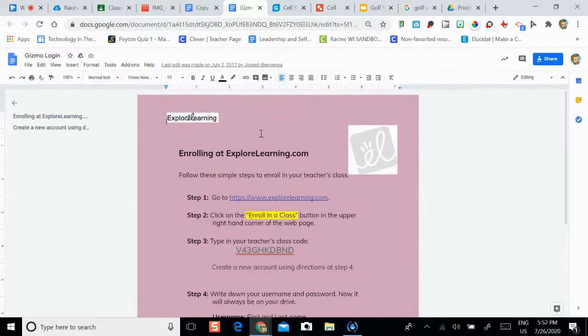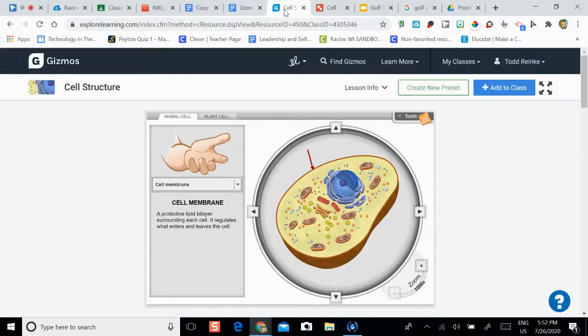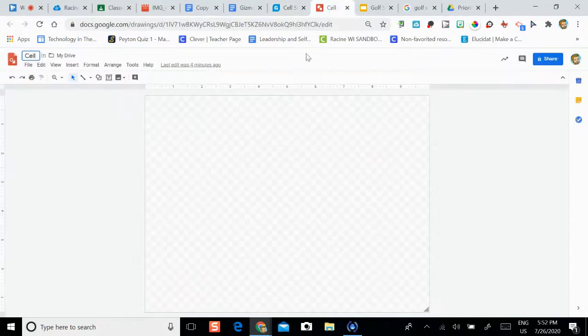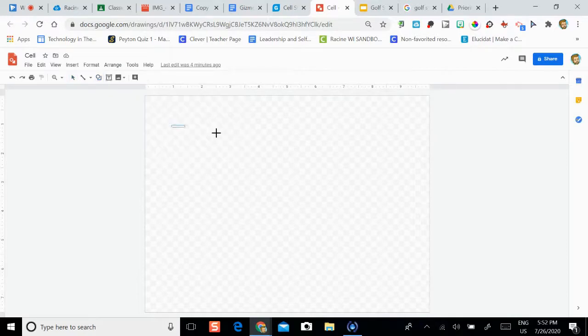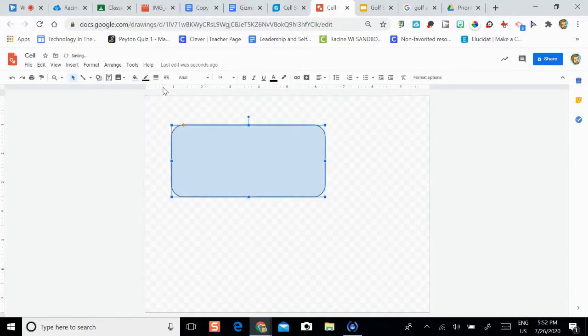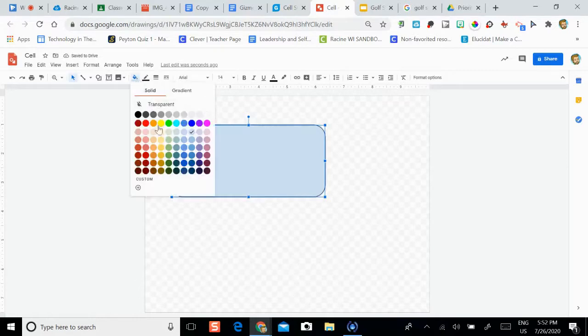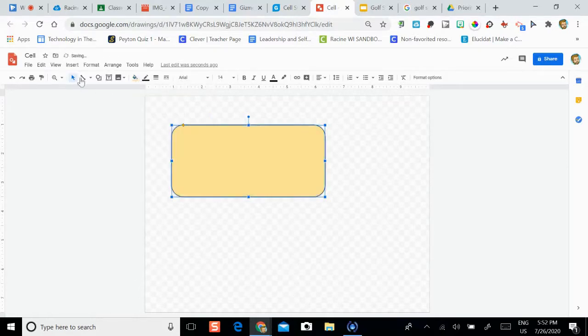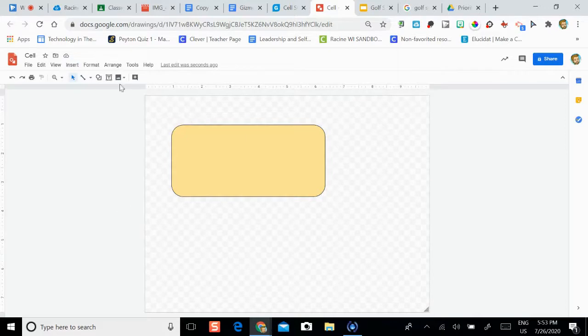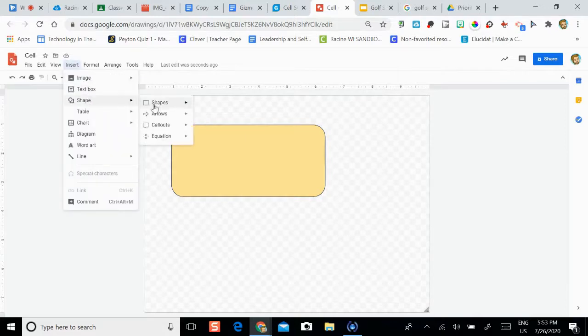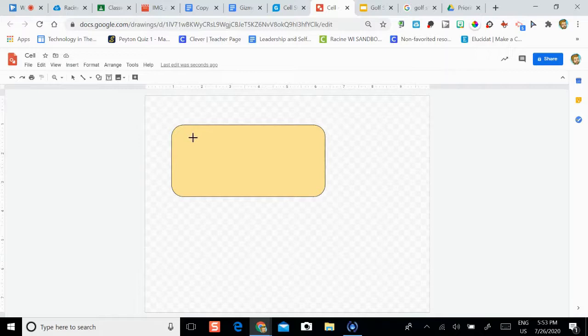Again, kind of thinking of ways to get creative here and working with the products that we have available. A fun one, for maybe working with those art teachers out there or collaborating with art teachers, is you could use Google Drawings as a way to have students recreate some of the simulations. So in the cell structure item that we have, we could use Google Drawings to ask our students to draw a picture of a cell. And basically what they would do is create this using shapes. But again, our students can be pretty creative and come up with unique ideas.